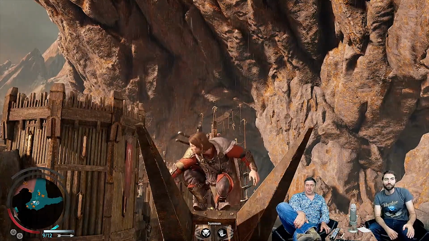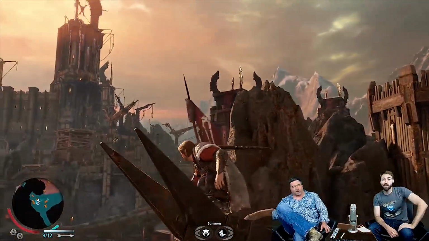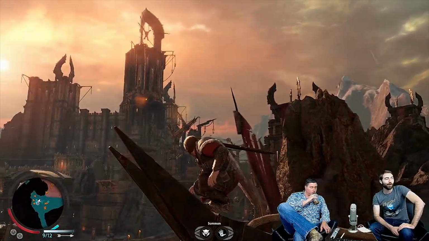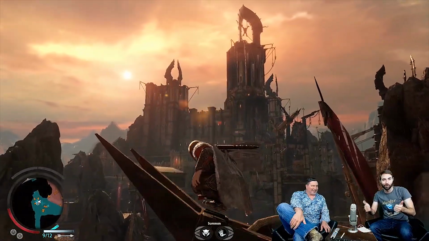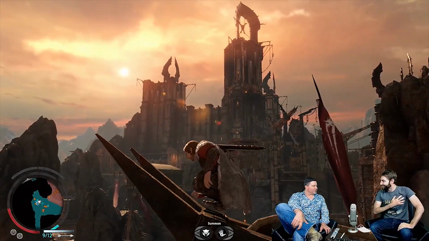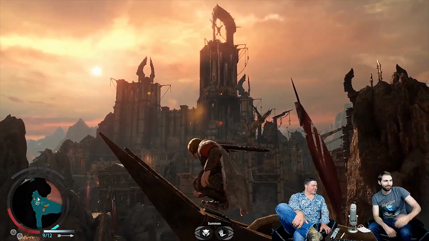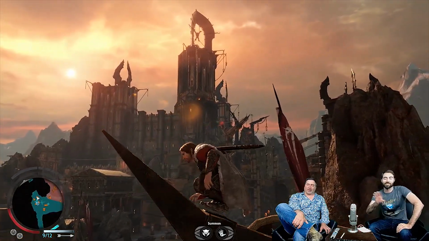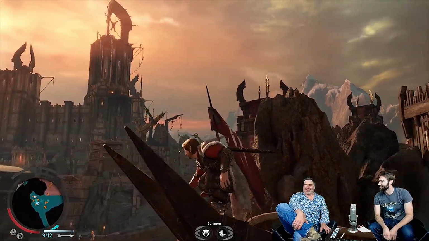Let's do it. To jump to some comments I've been seeing, I think my favorite was from some people who said, "Oh my God, I love rocks," and some people have been asking to look more at the rocks. I'm not sure how sarcastic some of these are, or how from the heart, because I'm watching the rocks and I think I like it too. We love the rocks. We'll watch all rocks. Rocks are cool. There's a ton of rocks in the game.